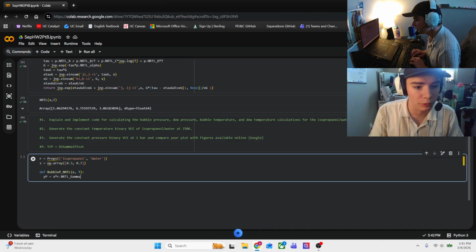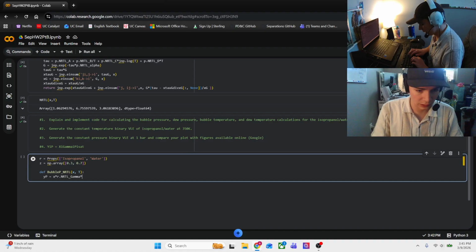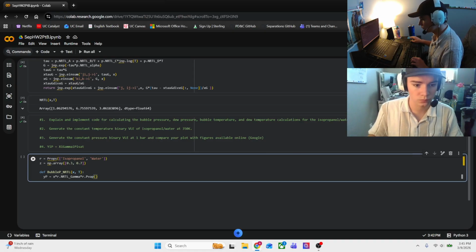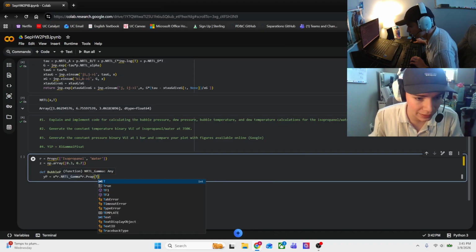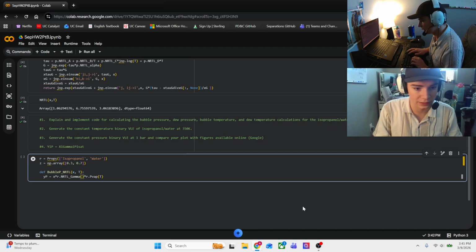And then we're going to multiply that by R dot PVAP at our temperature. And we're going to need that gamma at R, provided x and temperature.